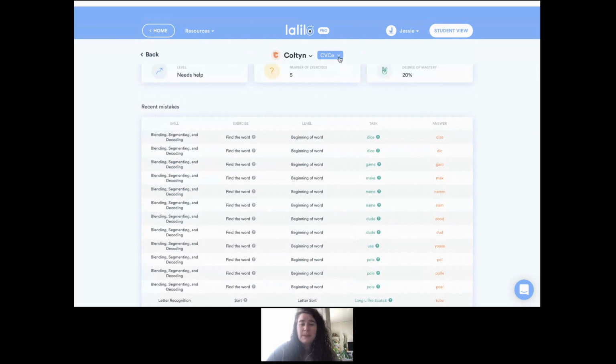Another cool thing about this page is from here you can click or flip to any other piece of content in the scope and sequence, or you can switch to any other student. So if you're thinking, oh, he struggled with this, maybe he's going to struggle with that other thing, you can quickly head to that spot. Or if you're thinking, if he's struggling with this, maybe this other student in the same group might be struggling too, you can switch to another student.